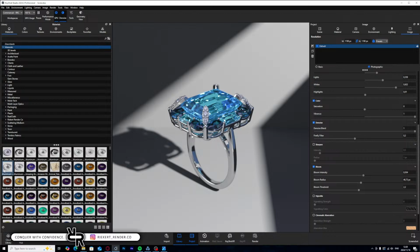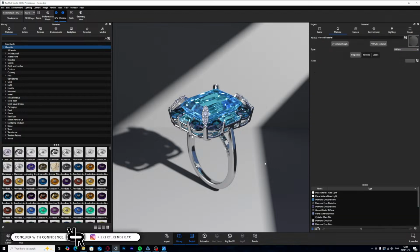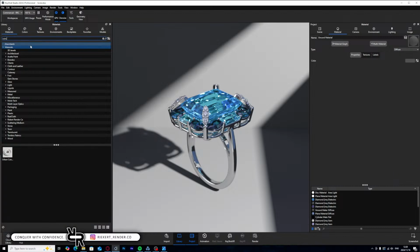Alright, so next thing I want to create is this concrete look here. But first and foremost, let's just see if there's... no concrete. They have a concrete. But I feel like concrete for jewelry might not look as nice. I might actually look more towards doing something like a marble.